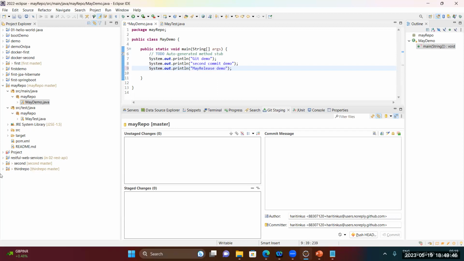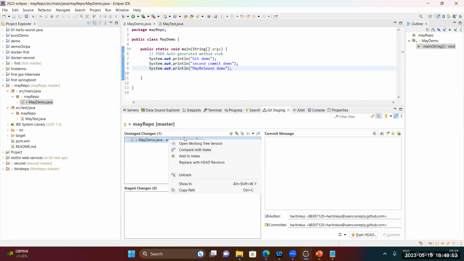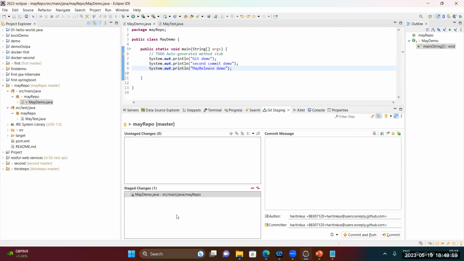So I have this thing again shown in my work tree. I'm just adding it to the staging, and this is my third commit for May release. And I'm going to enter.